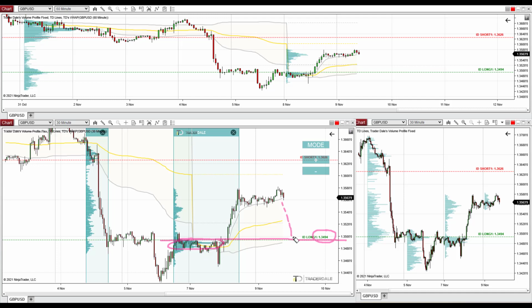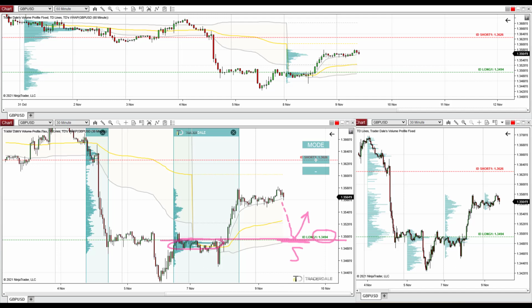So when there's a pullback, then the strong buyers from this place should add some more to their long positions, and they should push the price upwards from there again. And this is what makes this a strong day trading support, right? So this is one trading setup. It's a volume-based setup called the volume accumulation setup.